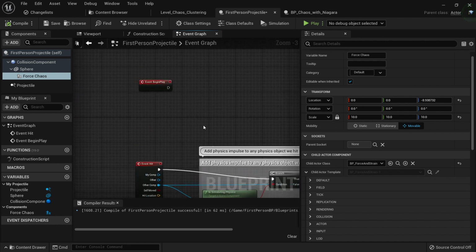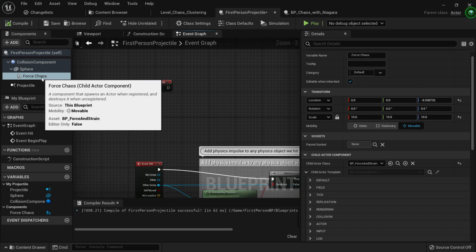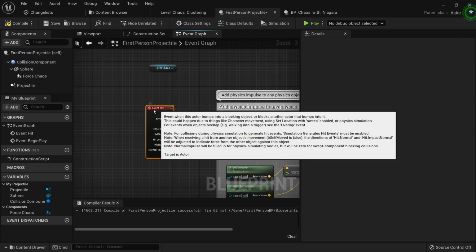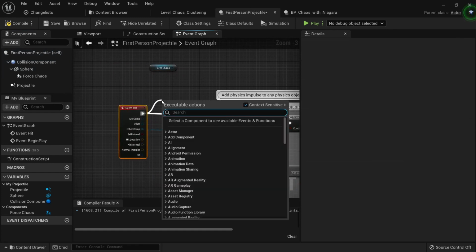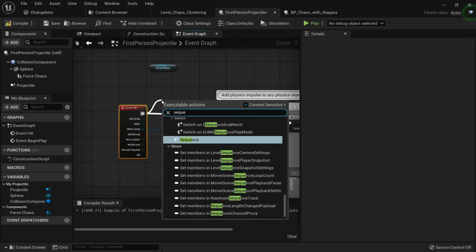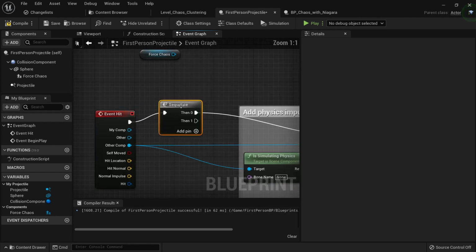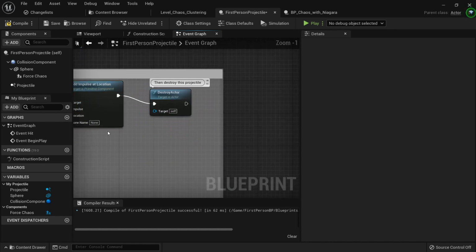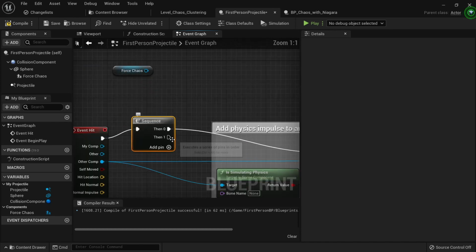So what we need to do is grab this force chaos, okay? But first let's create a sequence here. Create sequence, okay? And the sequence tells, okay, first do this thing, and then do the next thing.